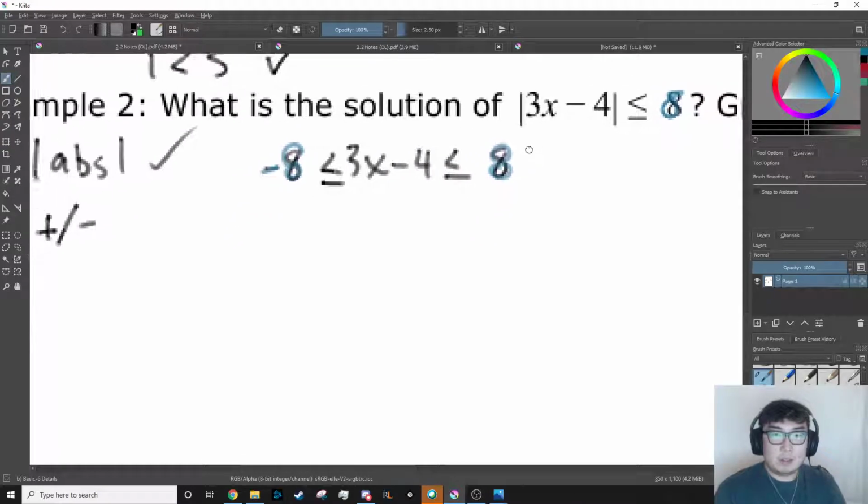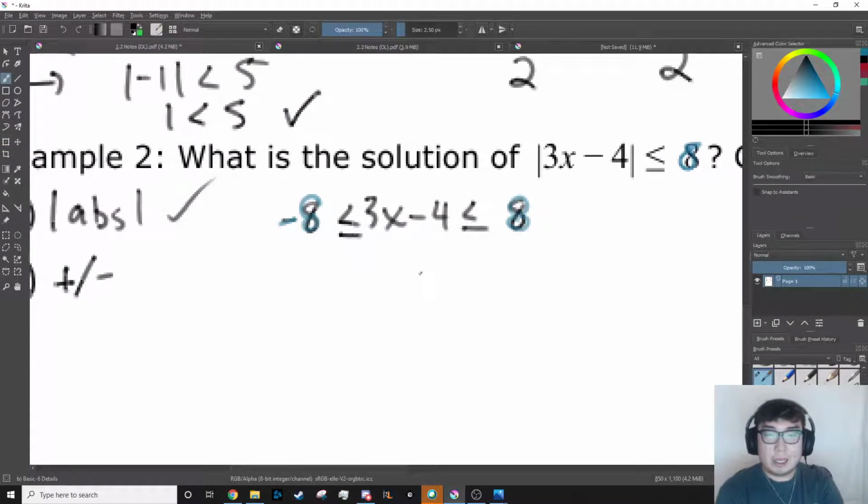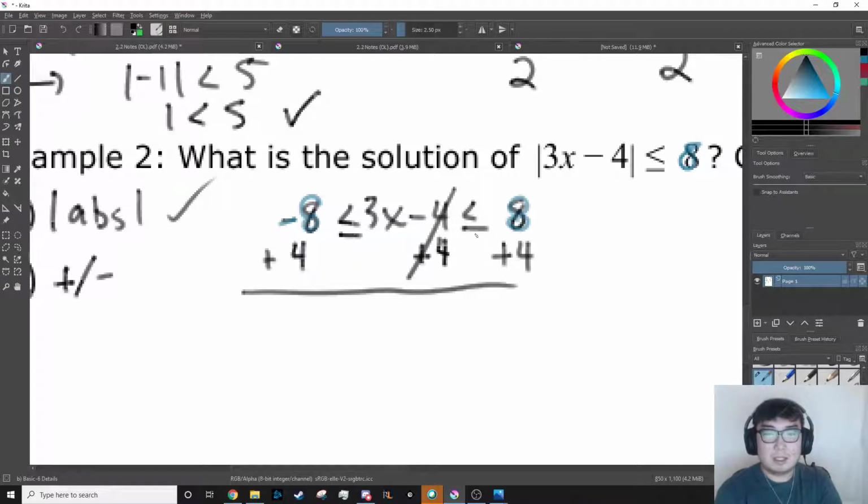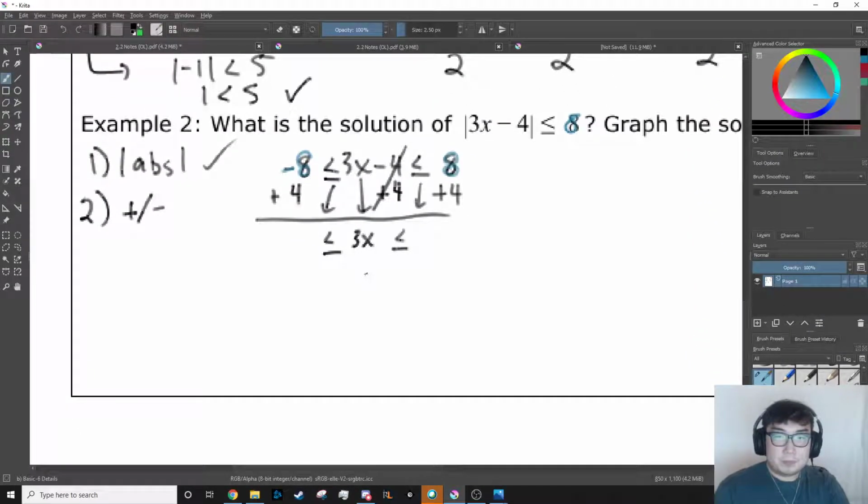Okay. If I do the same application as I did in my last problem, I can add 4 in the middle, but that means that I would have to add 4 on both the left and the right. Mr. Hong doesn't know his left and the right apparently, even though he is left-handed. So adding 4 gets rid of the negative 4, so 3x is left. This comes down, and that comes down. Oh, obviously the 3 came down. Okay, so 8 plus 4 is 12, and negative 8 plus 4 is negative 4.